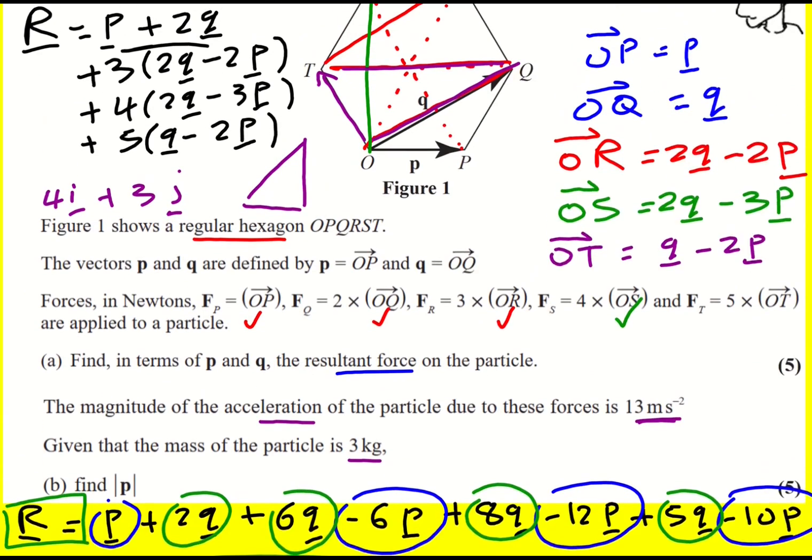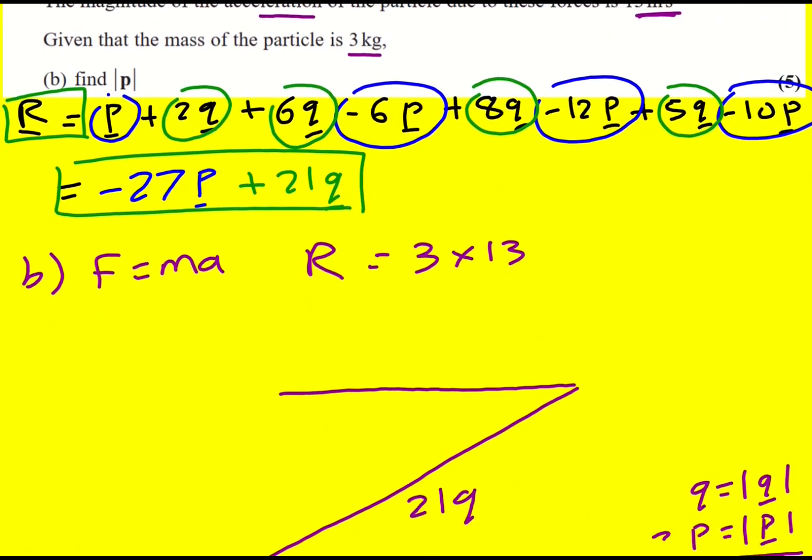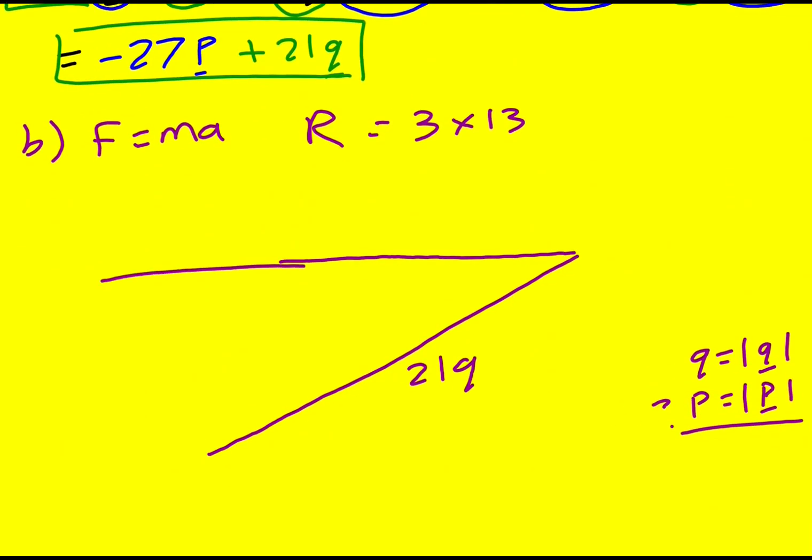And we can see from the diagram that q is longer than p. So even though I'm going back by minus 27p, I don't think I'm going to get back all the way to here. And therefore, do you know what? I will just put on the vectors. So I'm going here and then I'm going here. So my overall vector actually is from here to here. That's my minus 27p plus 21q.